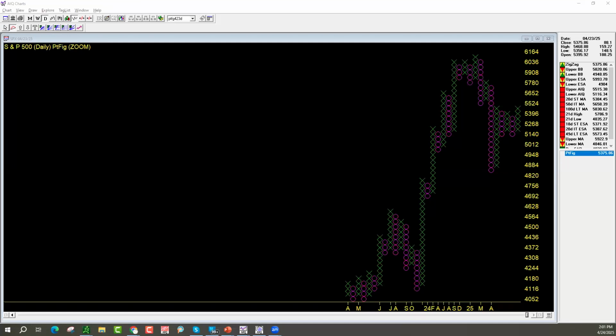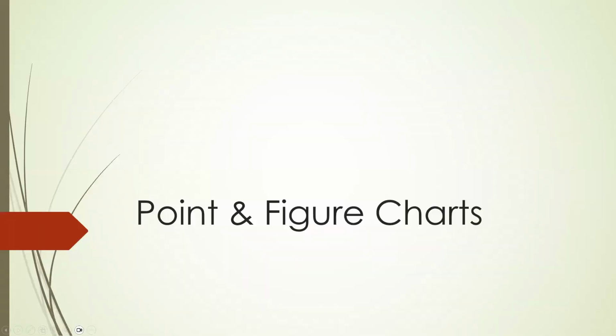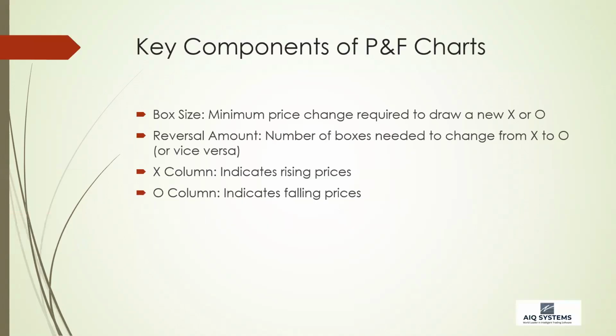So I've just left an S&P 500 zoomed point and figure chart on the screen there. We'll go back and look at that in a moment, but I'm just going to start with a quick refresher for us on the point and figure itself. So, the PowerPoint, no rocket science here. Mostly point and figure charting for us: box sizes, reversal, X and O columns.